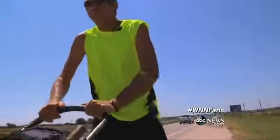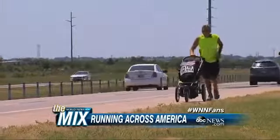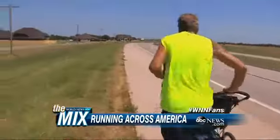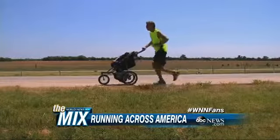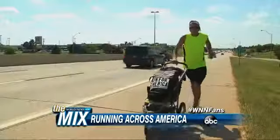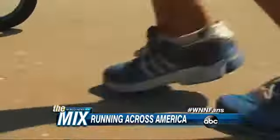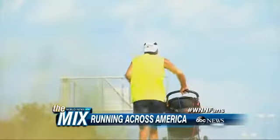This is Steve Knowlton. He can have as much as he wants to eat. He's running 3,414 miles, California to D.C., to raise awareness for America's veterans. He's from Minnesota, and he's pushing that stroller you see there, which has water and a cell phone charger. Steve has already run across the country twice — once previously to promote research for Asperger's syndrome and another time for Crohn's disease.